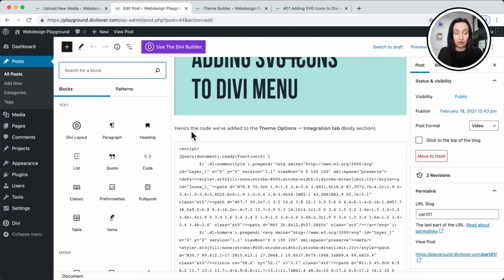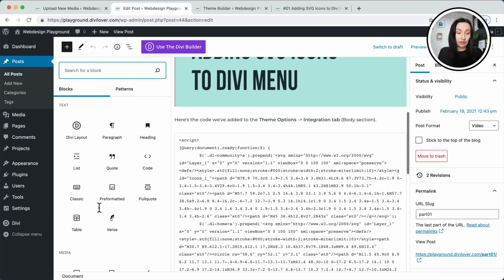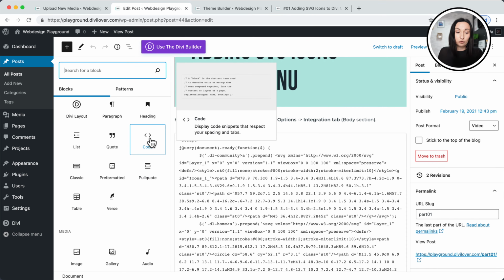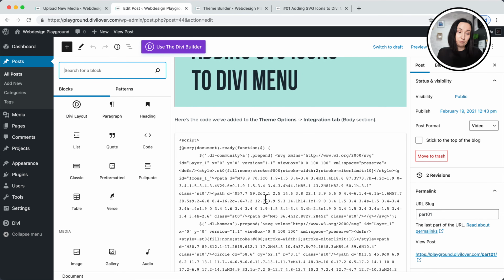Then I just type some text, and below I can add a code block. It works well sometimes with code inside a Divi text module. Probably I should use the code module, but to display code in Divi, it's sometimes problematic.